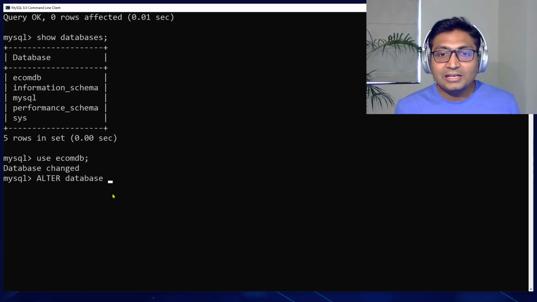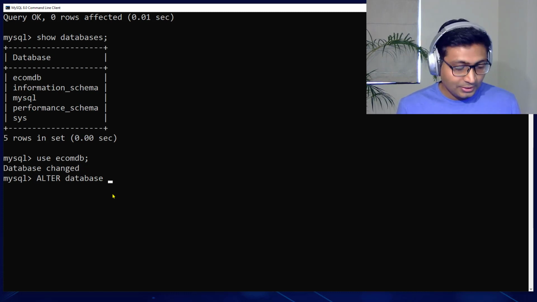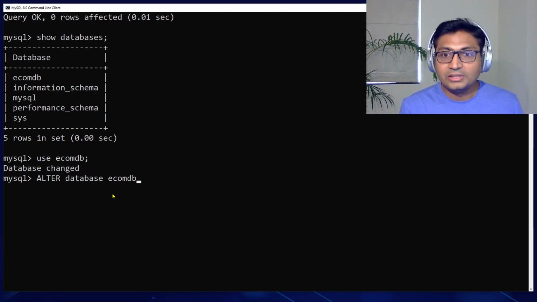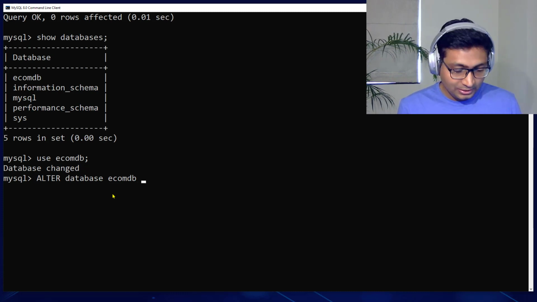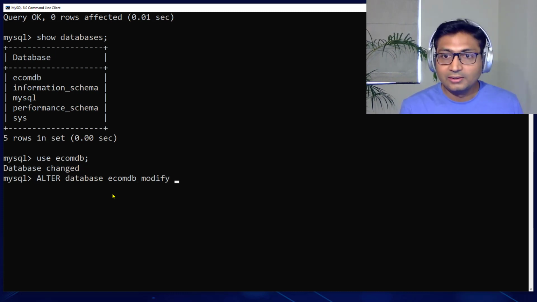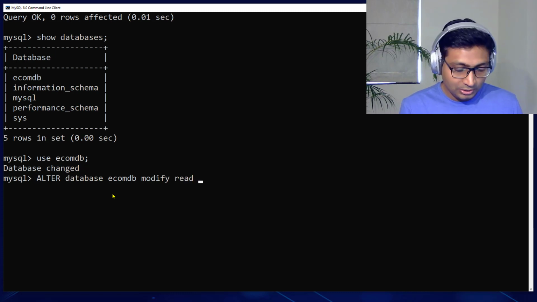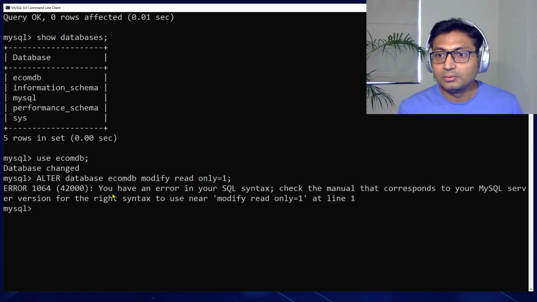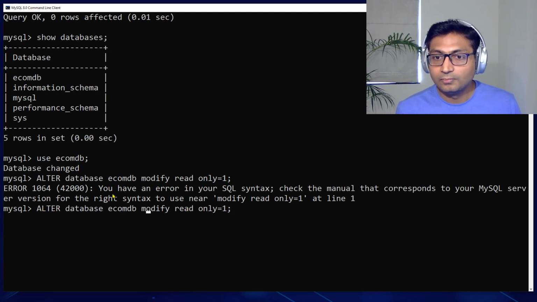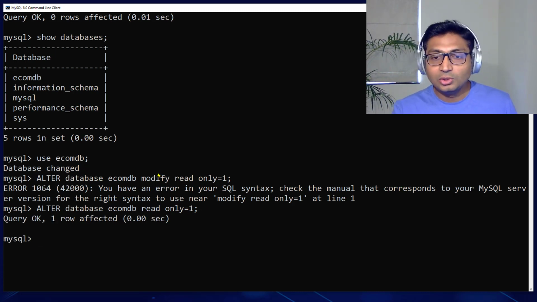So the command is called alter database. Provide the name of the database, ecomdb, and you can say modify read-only equal to 1. Oops, I think there is some error. All right, so the modify keyword is not needed here.